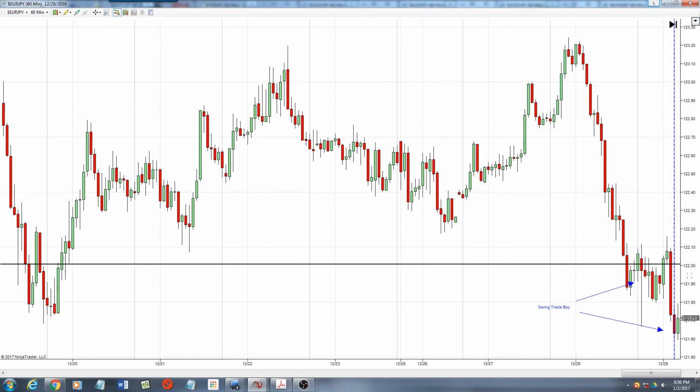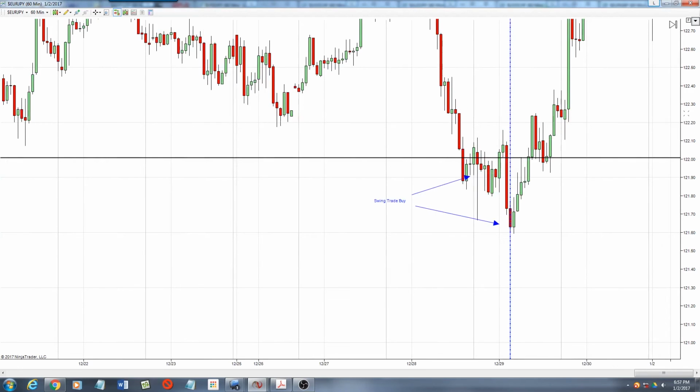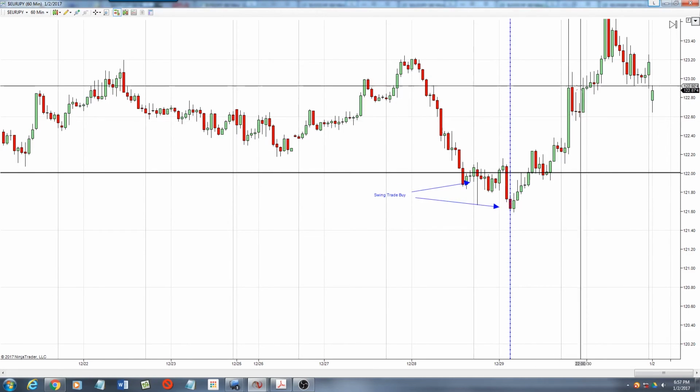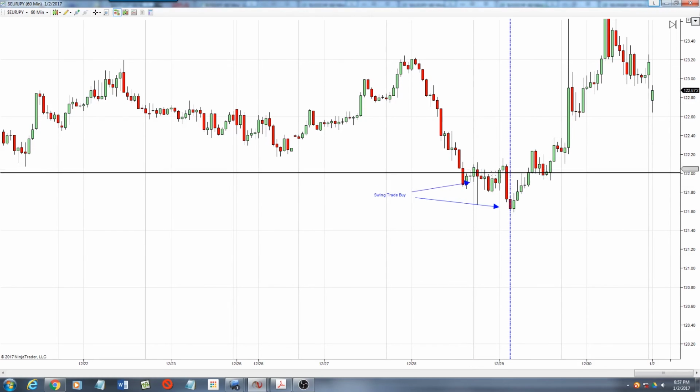Okay, so let's take a look at this. This was a loser, and as you can see, it more or less swung off that level, right? However, our expiration was 3 a.m. If I had sent that out another 12 hours to 3 p.m., it would have been an easy trade. But I was looking for this level to bounce, a quicker turnaround, and it just didn't happen. It kind of lingered there. So larger picture, that was the right level, but we just ran out of time on that trade.